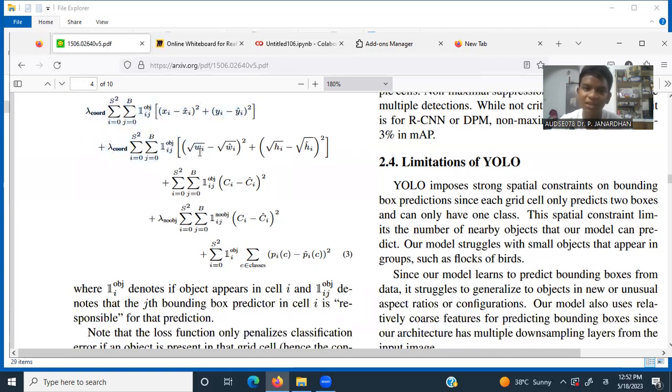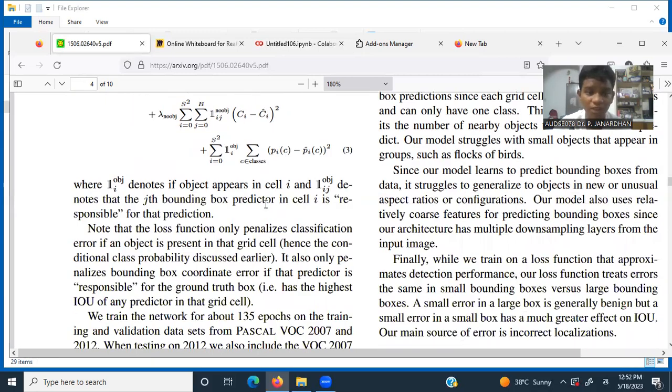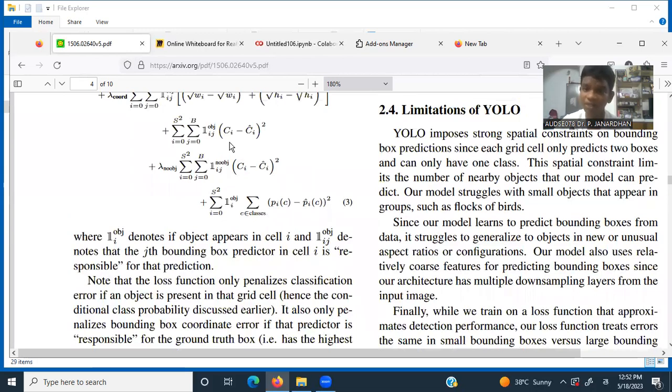And here you might guess wi is the actual value, w hat i is the predicted value, and so on for h also. And here c is nothing but the confidence score, confidence whether there is an object in that particular grid cell or not. And C hat is the prediction. And here pi of c is, I think, the class probability, the actual probability for each class. And p hat i is the predicted probabilities for each class.